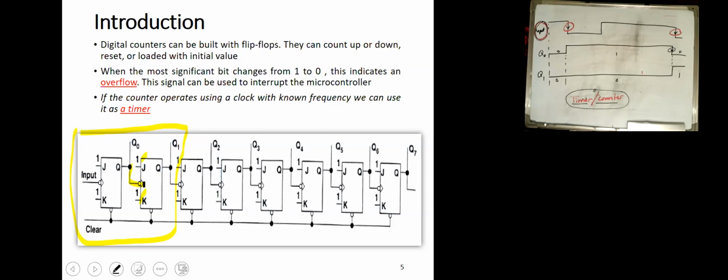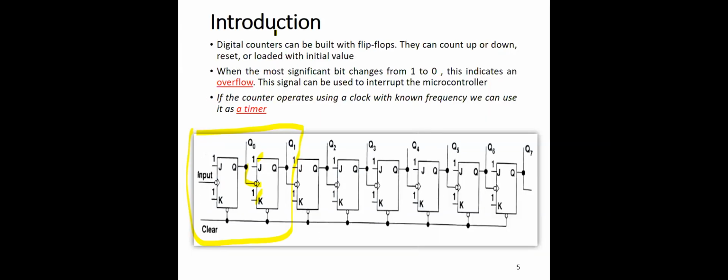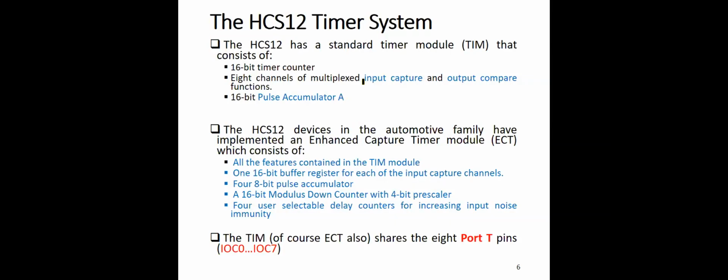All right. So this is just the basic idea of how they build the timer system. This is the core of the timer system in any microcontroller, which is basically a counter that counts the periods or counts the edges, which implicitly implies counting periods and time. All right, so that's a very quick overview on what is meant by timer or counter.